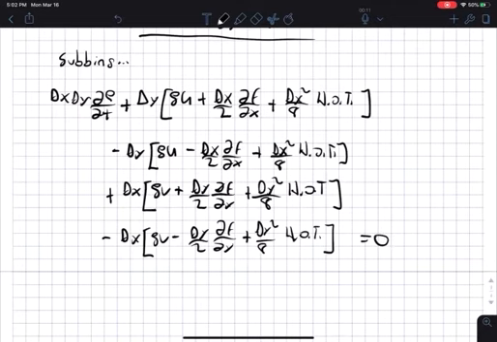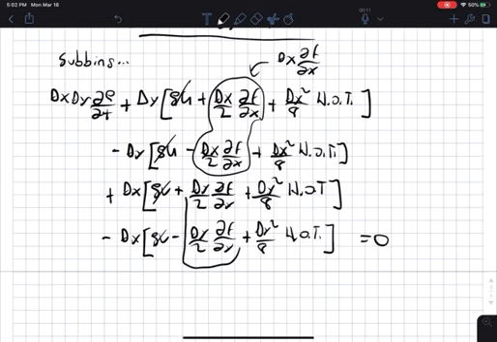So now it just looks like we took a mess and used the Taylor series to make a bigger mess. But this is actually kind of nice, because first notice that we have a plus delta y rho u here and a minus delta y rho u here. So those two terms cancel out, and similar for the v. And notice we have plus delta x over 2 partial f partial x, and we have minus delta x over 2 partial f partial x. So these two terms combine to form delta x partial f partial x. And similar for the y terms, these two terms combine to form delta y partial f partial y.